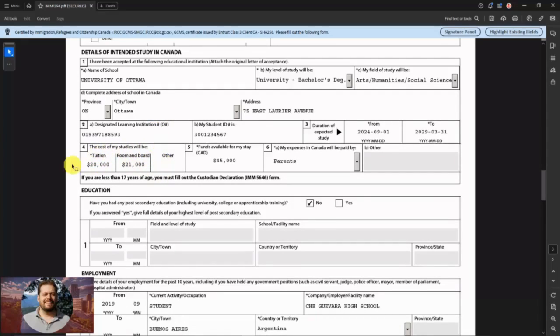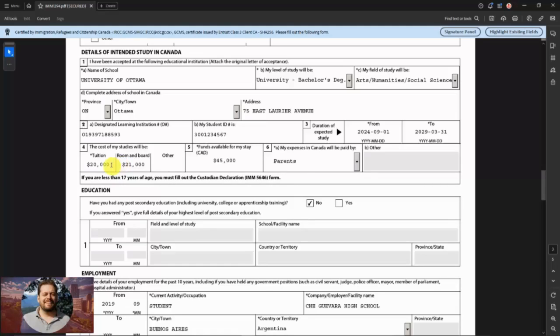The cost, so her tuition fee would be $20,000 for 1 year. And on top of that, the government of Canada asks you to be able to show at least $21,000 more, right? It used to be $10,000, but now it's a bit less than $21,000.